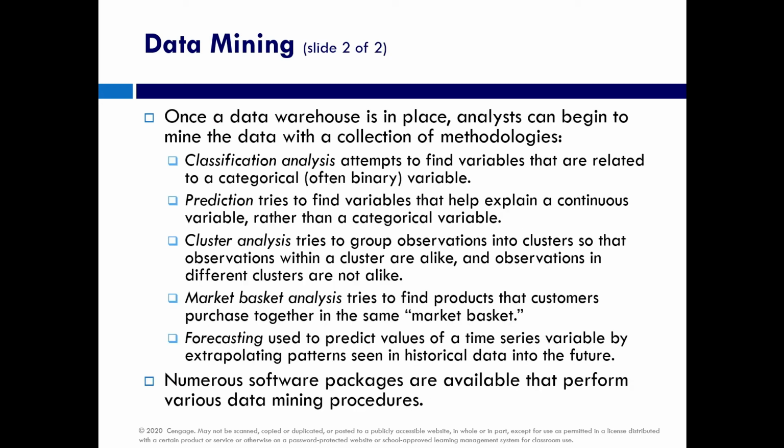Once the data warehouse is in place, an analyst can begin to mine the data and apply methodologies. Classification analysis attempts to find variables that are related to a categorical variable, often a binary variable. Prediction tries to find variables that help explain a continuous variable rather than a categorical one.